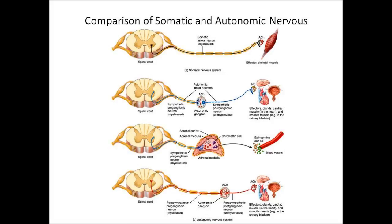In the case of the sympathetic nervous system, the preganglionic neuron is quite short and goes to one of the chain ganglia that runs parallel to the thoracic spine. And then it has a long postganglionic neuron that travels out to the effector organs. One specialized function of the sympathetic nervous system involves a preganglionic neuron going to the adrenal gland, and in the medulla of the adrenal gland we have specialized postganglionic neurons which secrete epinephrine directly into the bloodstream. The last example there shows the parasympathetic nervous system, which has a very long preganglionic neuron, travels to a ganglion which is in the wall of the effector organ, and then a very short postganglionic neuron that travels to the actual tissue and causes the effect.